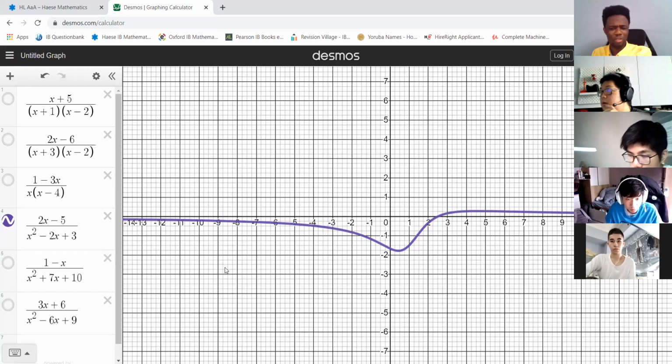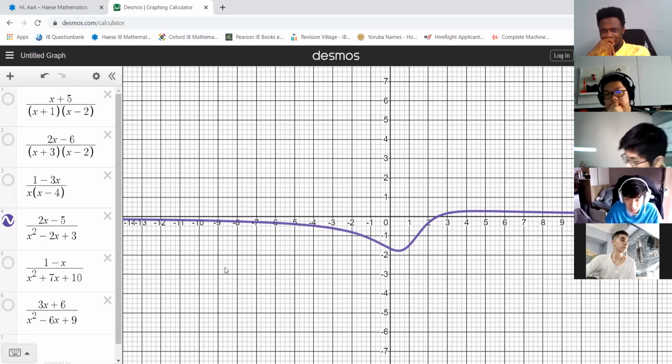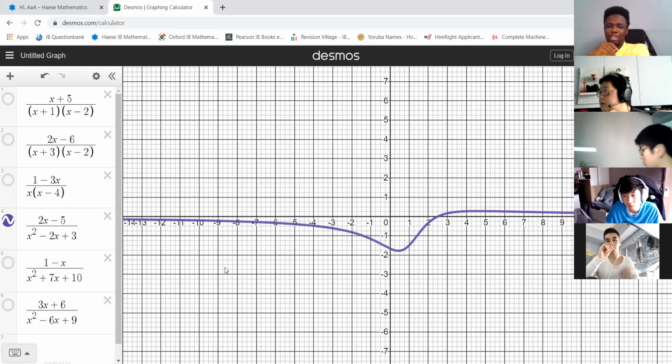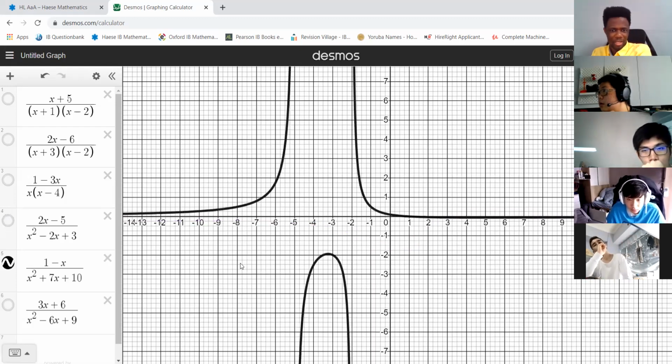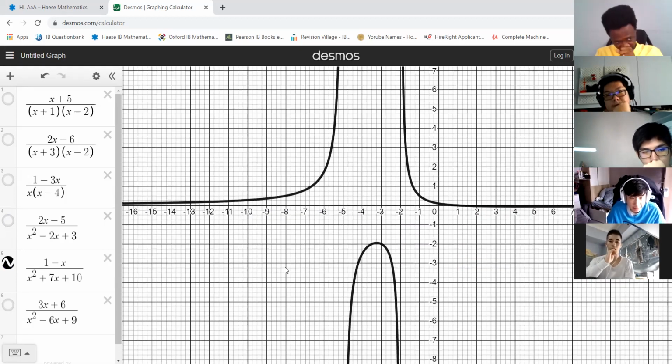Is there a particular reason why there's no vertical asymptote here, Elson? I'm not sure why. Can somebody find b squared minus 4ac of the denominator? It's complex, so there's no real solution. And you know your vertical asymptote is where your denominator equals 0. There is no real solution where the denominator is equal to 0, so there is no vertical asymptote here. And that's obvious from the shape of the graph. Thank you.